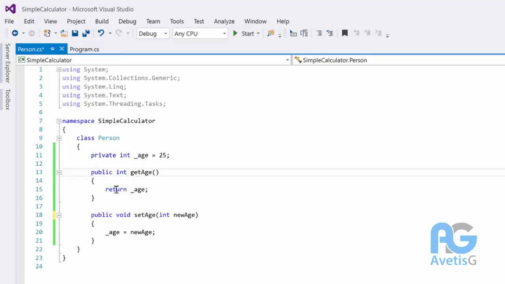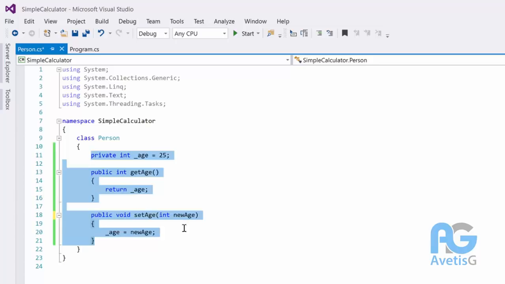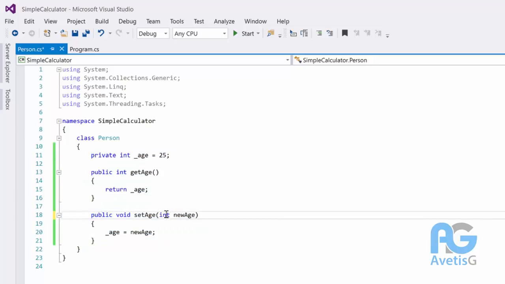We are calling getAge, returning the field that we have set here that's only accessible within the class. Then the other method takes a parameter from the outside and then uses the value of that to assign it to the field. So this value will change when we call setAge and pass in a new number, which is going to be the new age.